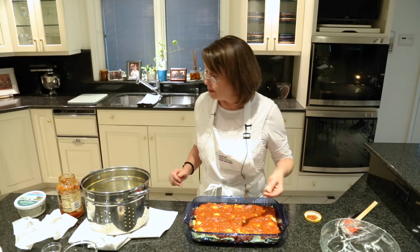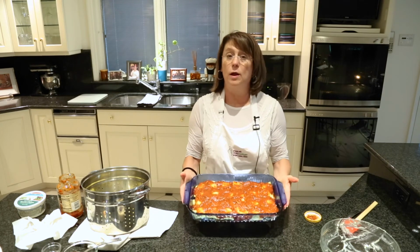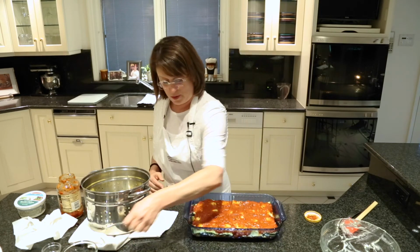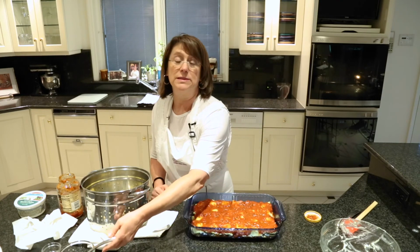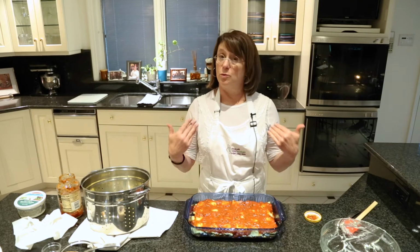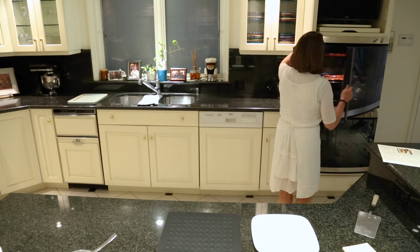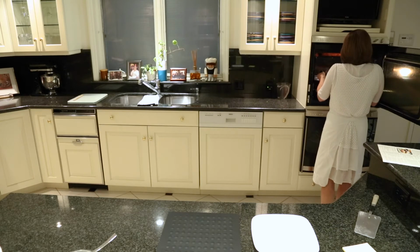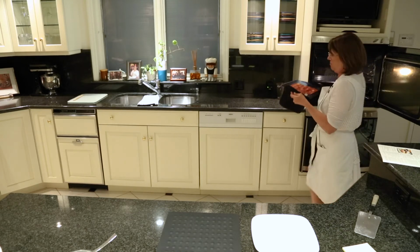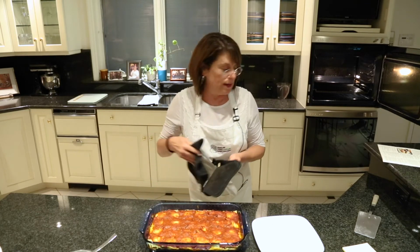Okay, so this is it. And now all I'm going to do is go ahead and put it in the oven and let it bake for 30 minutes. And when it's done, we'll come back and I'll show you what it looks like. Well, I hear the buzzer beeping, so let's get it out. Okay. There it is, it's bubbling away.